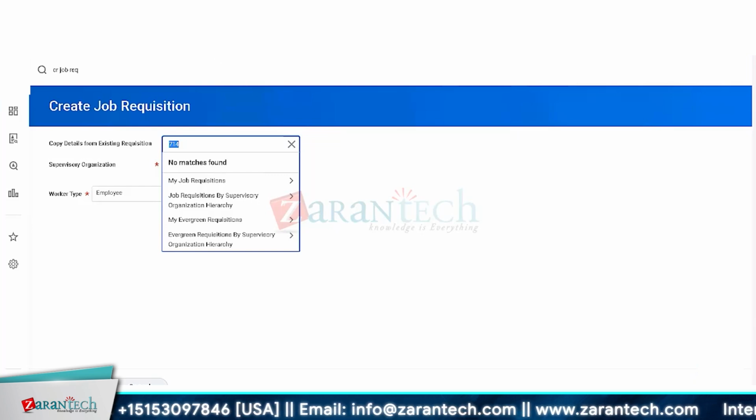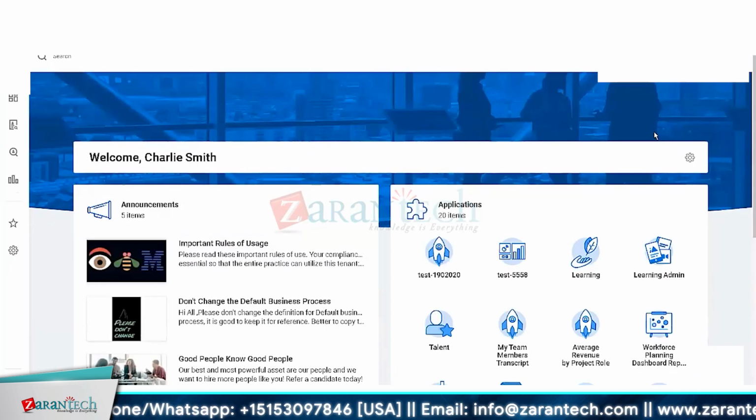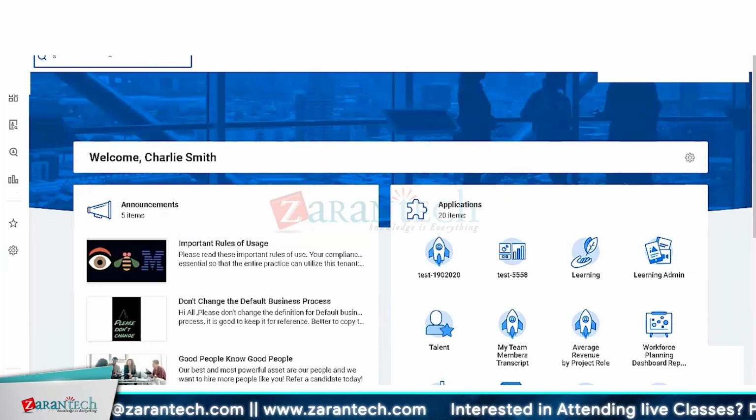It seems like it's not recognizing that I'm logged in as the recruiter or the HR business partner. Because if you look at my left-hand side at the bottom, I see that I'm logged in as James Moore, the HR person. But if I click here, it has me as Charlie Smith, who is not the HR person. So I don't know why it's showing up twice, but I'm having some technical difficulty here.